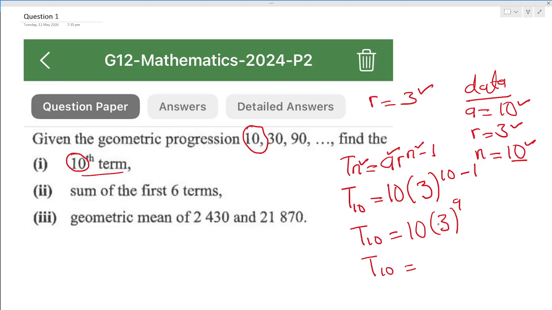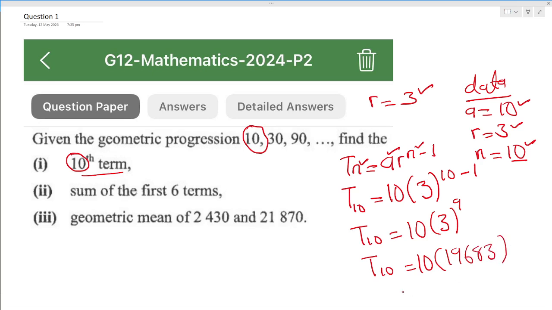So the first thing you're going to do is say 3 to the power 9. Remember what I said, that you need to know how to use a calculator. How do you manually plug in the power value? Because usually on the calculator you have the squared already placed for you, where you just press it and then the value gets squared. There's also the 3 there that is already placed. But how do you manually plug in the power? You need to figure that out on your calculator. So 3 to the power 9 gives me 19,683.